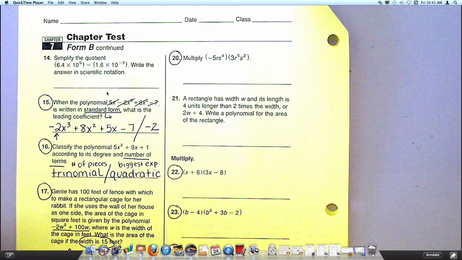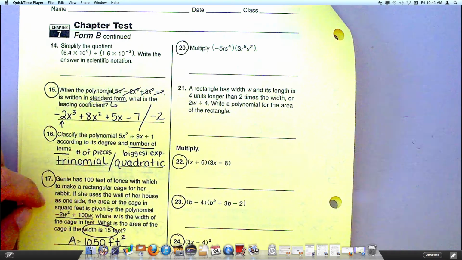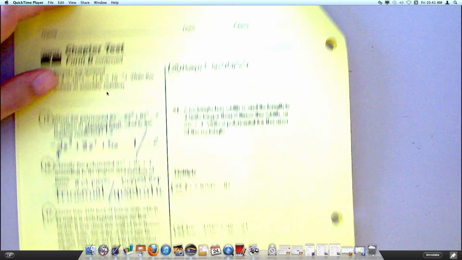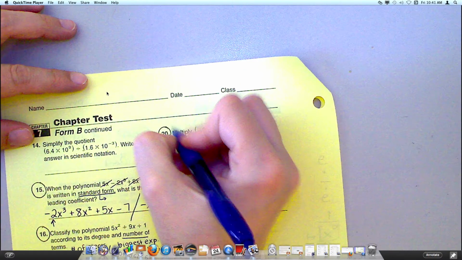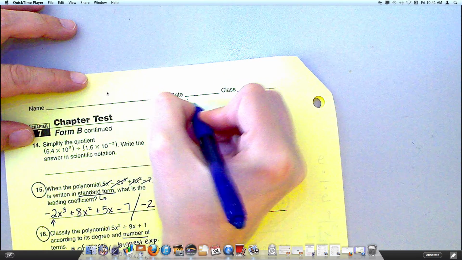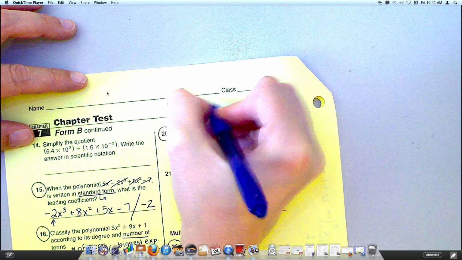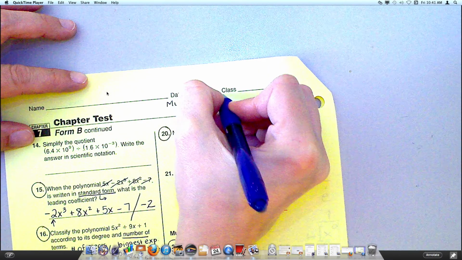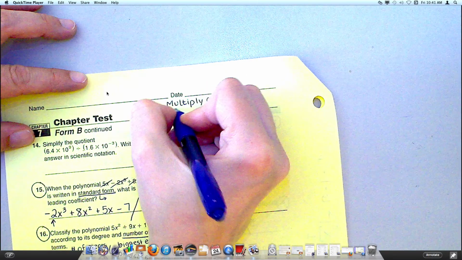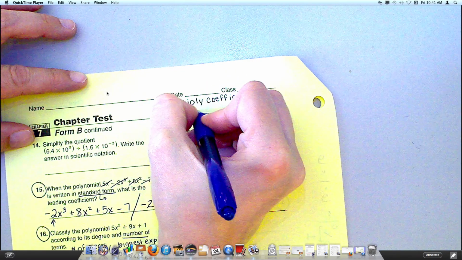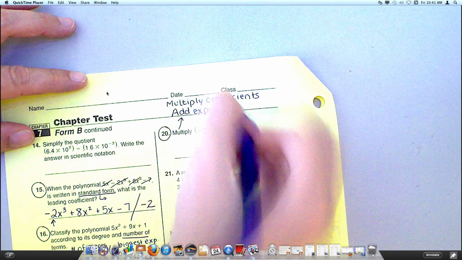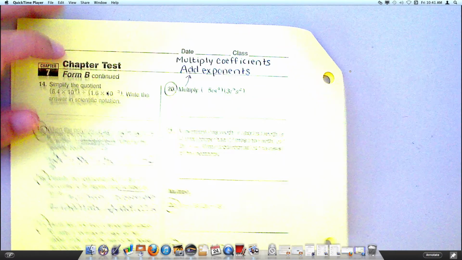All right, 15. So we did addition, we did subtraction, now we're going to multiply. When you're multiplying, I want you to jot this down someplace. I know you know this, but when you multiply, I'm sorry, I said that wrong. Multiply coefficients, add exponents. Because the adding the exponents part goes back to that P-man stuff we were doing on the page before.